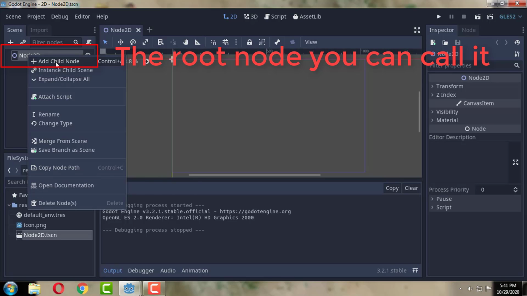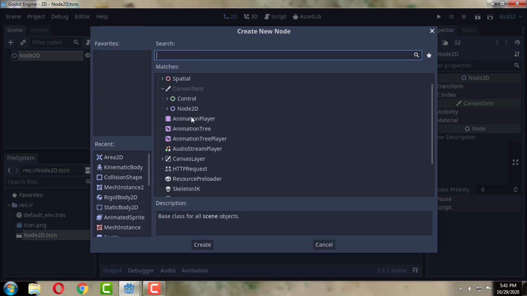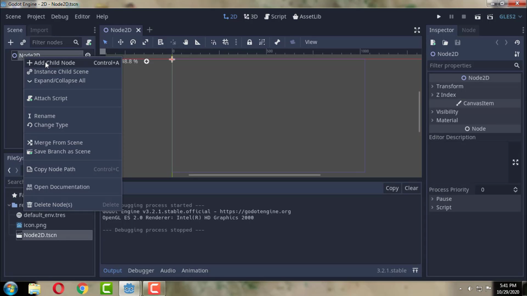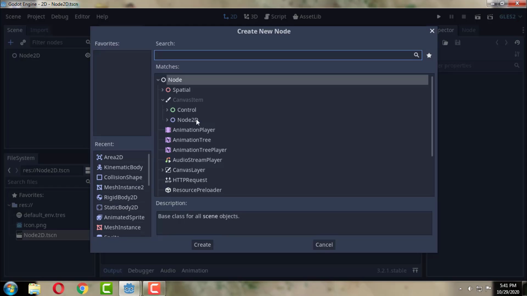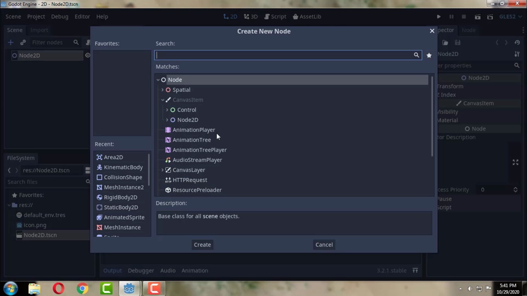After clicking here, you can search for adding some nodes. Oh, I didn't show how to do that correctly. Right click on the root parent object, then click on the first thing you will see, that is called child node, or you can just press Ctrl A. First select this, then Ctrl A. It is better to do it that way. Then you can add the things you like here.